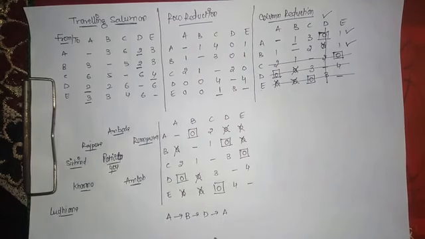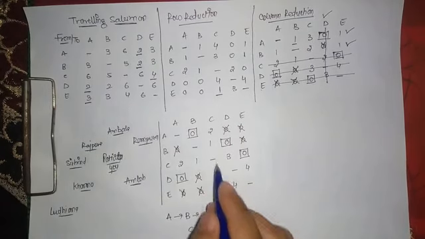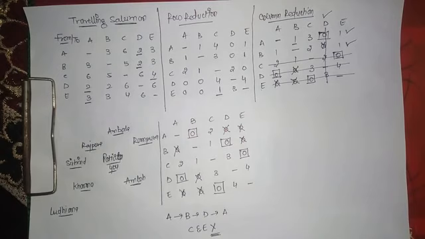What mistake has that traveling salesman made? He has missed the cities C and E. It means that this is not our optimum solution. We have to further improve that matrix, or we have to improve our assignment. Okay, and how are we going to improve that matrix or that assignment?